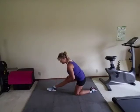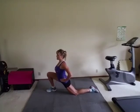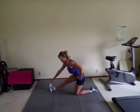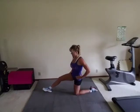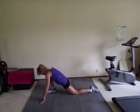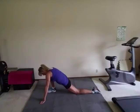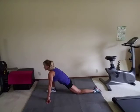on this, and then we're going to come down again. Hold that for about 5 seconds. And then we're going to rock back again, and this time flex our toes up. So you're going to feel that in a different spot. All right. Now, this time I do want you to come forward. So come forward towards your knee. So you're going to feel this more in the back of your hamstring. And then make sure you're sliding that hip behind you.